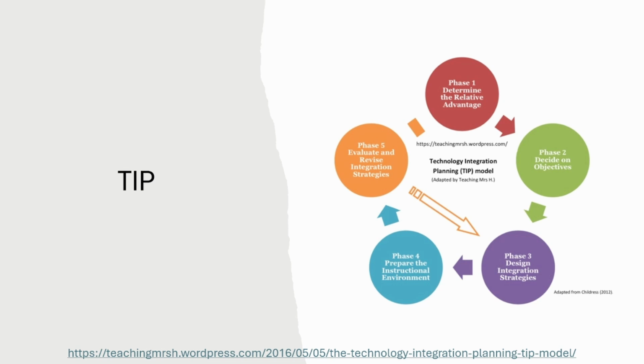Technology Integration Planning, or TIP. The TIP model is an iterative model including a feedback loop first developed by Robler in 2006. This model is a useful resource for teachers who are planning for technology implementation in the classroom, since, due to the iterative nature of the model, the teacher can implement strategies, then reflect on the effectiveness of those strategies before planning subsequent technology implementation. This model is also teacher-centered.